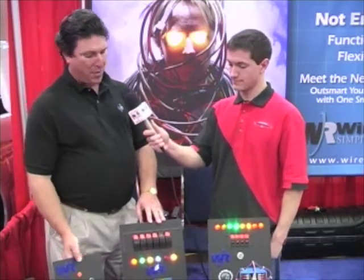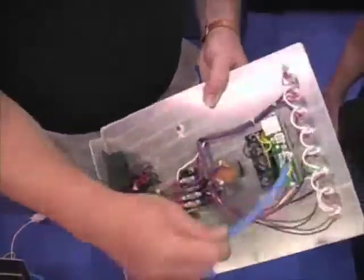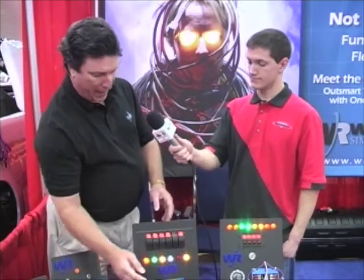Now, anyone that's doing any type of wiring job, how does this help them out? Well, the idea behind this system is to really help the installer or the shop guy, because you put all the complication in the software and you mount and wire the systems the same way across the board. So your guys in the shop would be able to learn how to make the pins that go into these kind of connectors, learn how to hook up the communication cables, and the programming can be done either ahead of time, after the fact, or it can be changed.